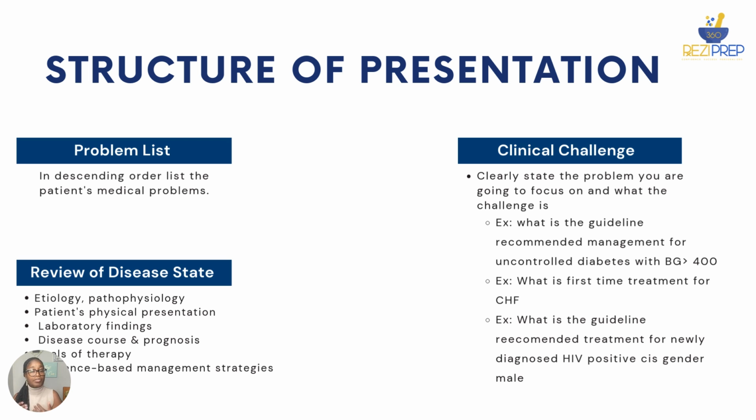Now, it's time to do a review of the disease state, right? The disease state review is very important because you want to demonstrate that you have a good understanding of structure and function. The case will likely focus on an organ system or an organ function. I do not know how anybody is able to embark on appropriate design of a pharmaceutical care plan if you don't have good understanding of structure and function and the pathophysiology.